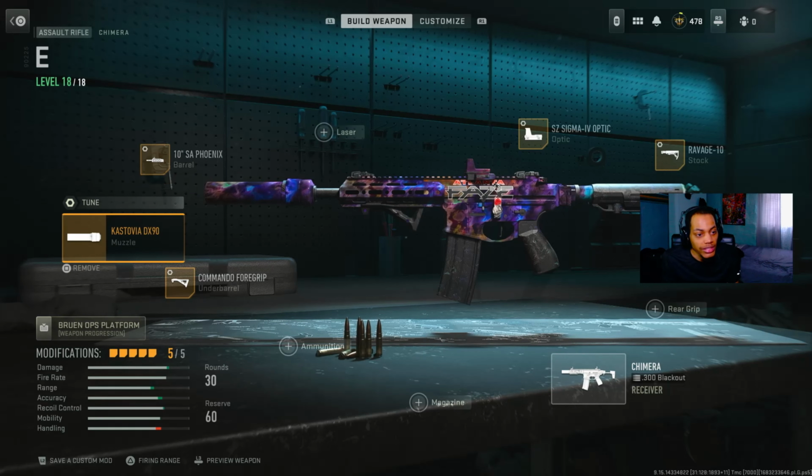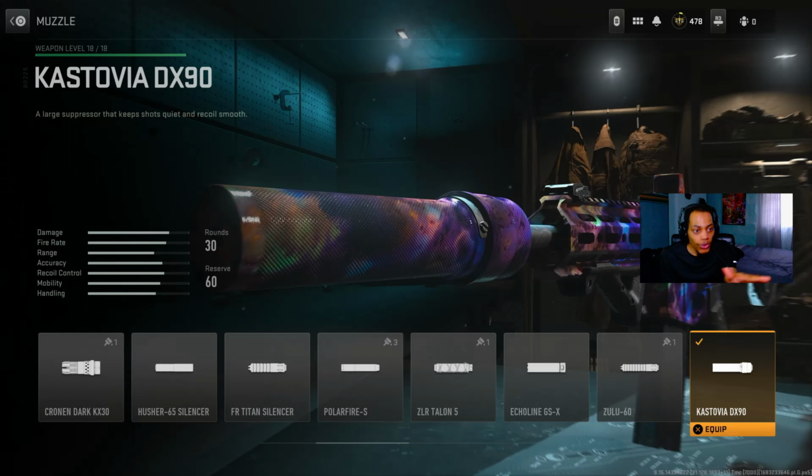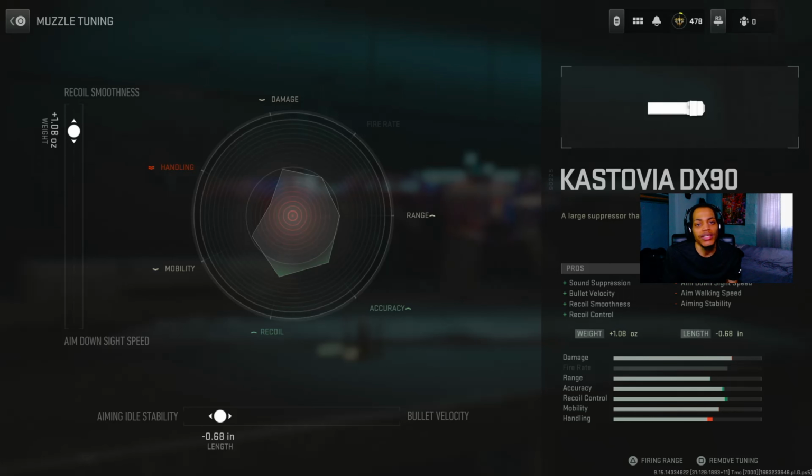With the muzzle, we got the DX90. It doesn't show anything on here, so I gotta go to the tunings to show you. On the tuning, we got the pro, the sound suppressor, bullet velocity, recoil smoothness, and recoil control. It's very, very good. I never used this before, but it's good though. Right here, it's a recoil smoothness of +1.08, and then we got the aiming stability of -0.68, and it's all about accuracy and recoil. So try it out.